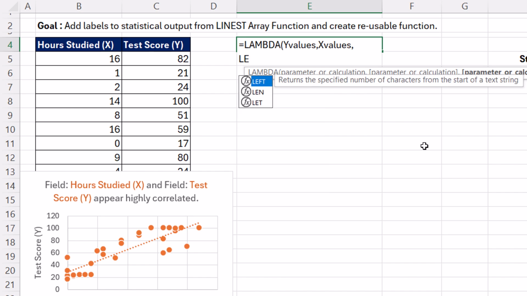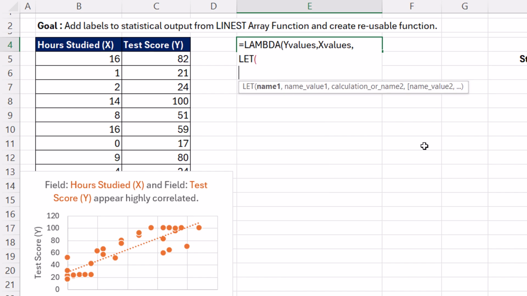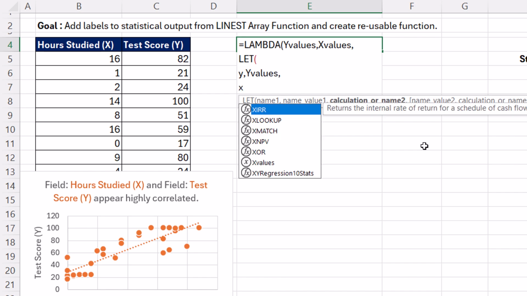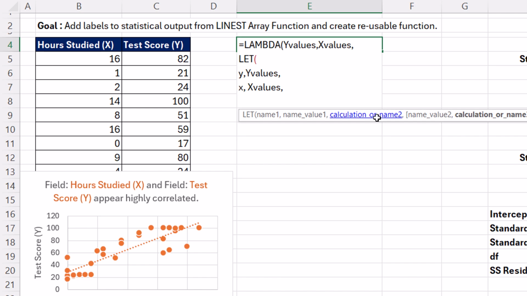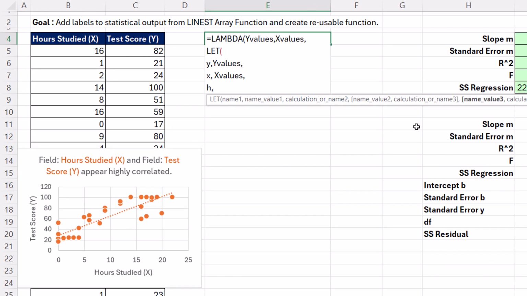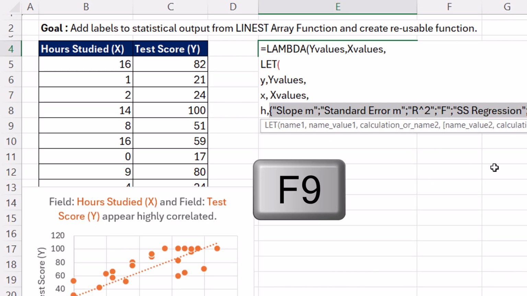Alt-Enter. We now need to use LET, Alt-Enter. And inside LET, it makes sense to use a simple variable. Y will represent y values. X will represent x values. Alt-Enter. Headers, comma. And I'm going to highlight all of these. And just like we did earlier, I don't want to type them out, so I'm going to hit F9.